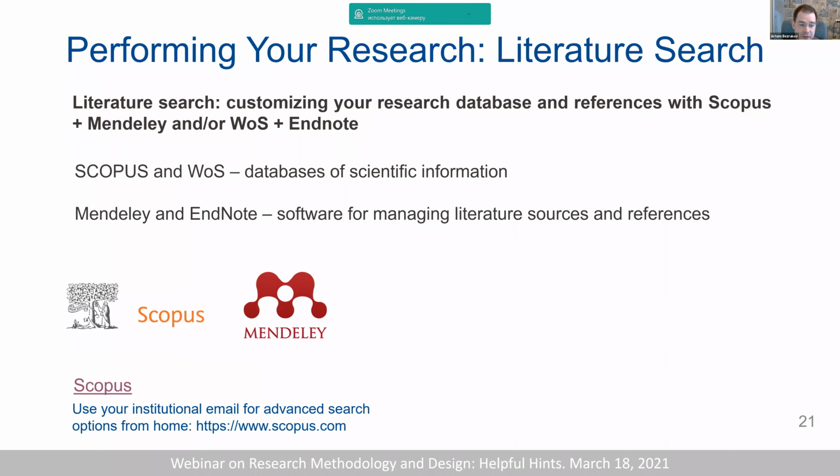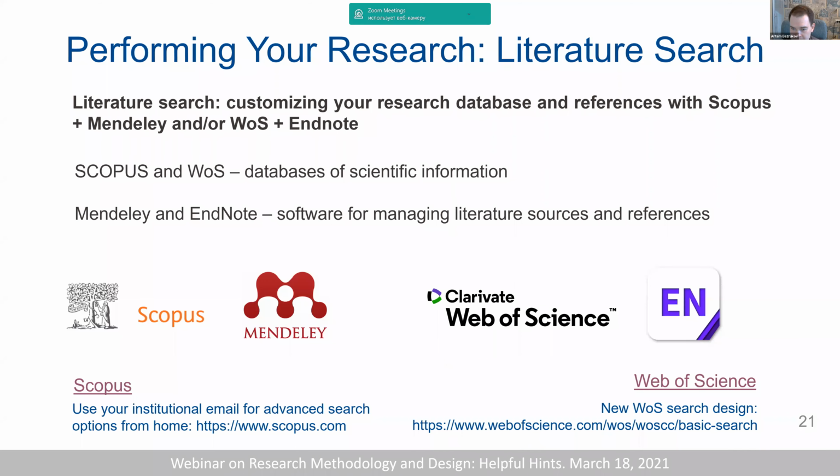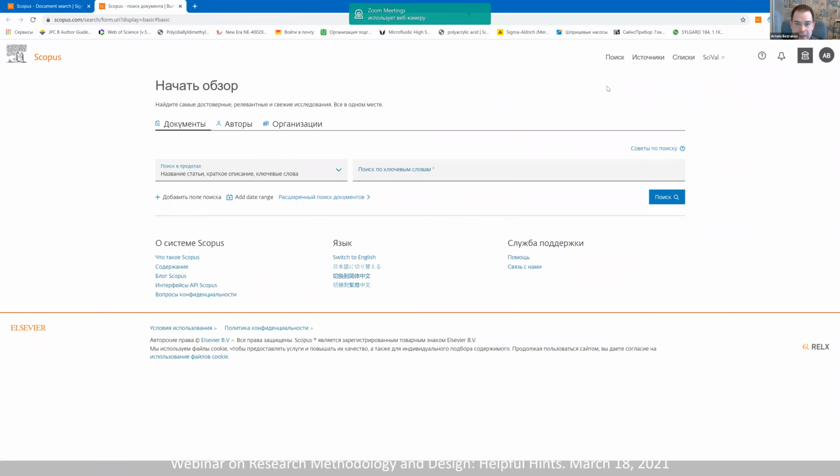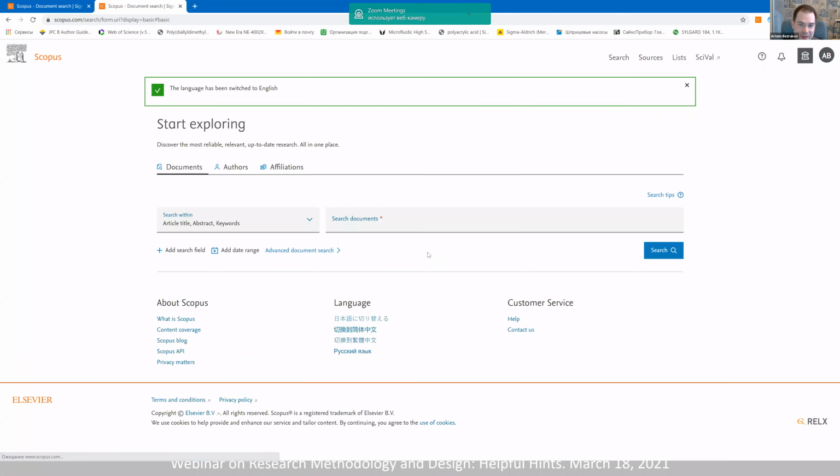And here is Scopus. Scopus and Mendeley, these two projects usually come together, and you can see specific opportunities to create a Mendeley reference database at the Scopus website. The same is true for the Web of Science research database, whose reference software is EndNote. Now let's click on the Scopus link. It took me several seconds to open it when I was preparing for the seminar. This is the website. I will switch to English. I think all of you know the Scopus website.